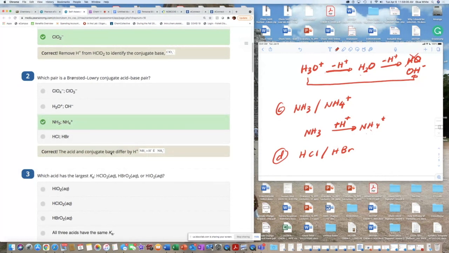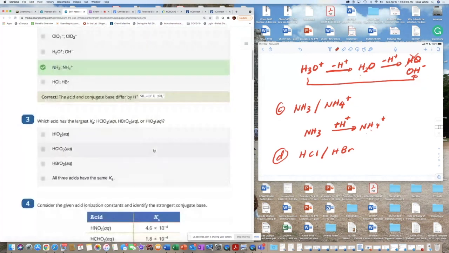The acid and conjugate base pair differ by H plus. Oh, they had the same formatting issue right here. They had to make this stuff accessible at some point. They used to have these answers here, but when they went back to fix it to make it more accessible, somewhere in their formatting, they ended up with this E symbol when they're writing equilibrium arrows. So just translate that weird E symbol to an equilibrium arrow, and then it works.